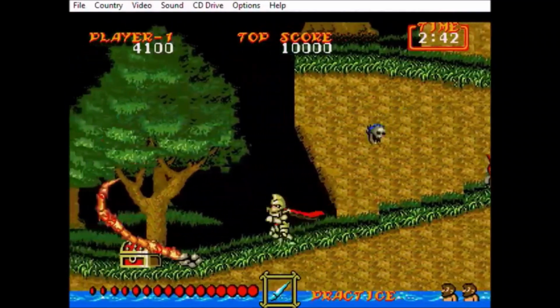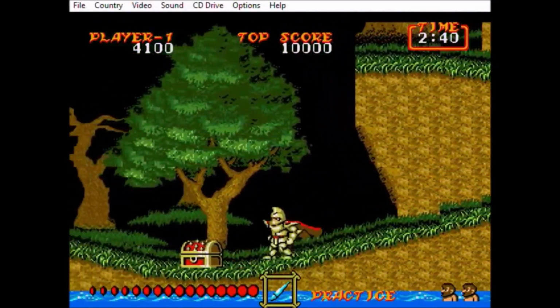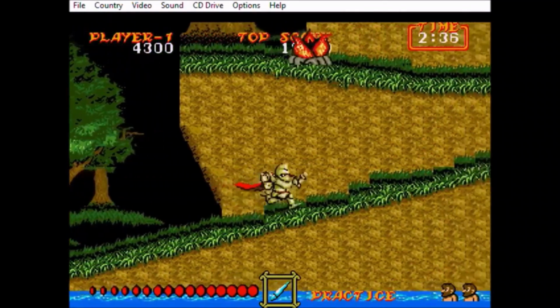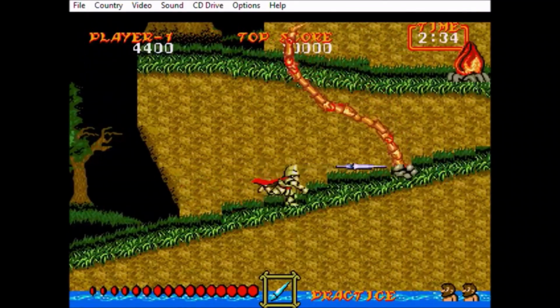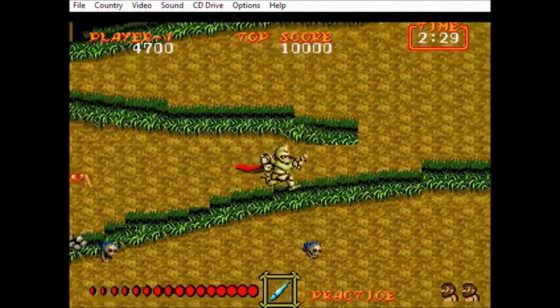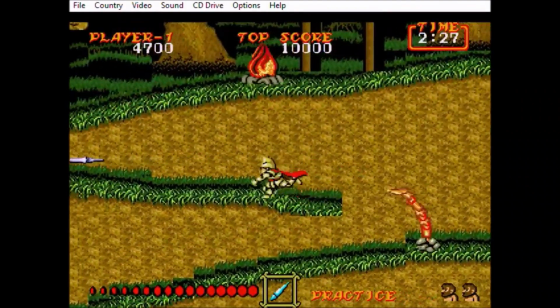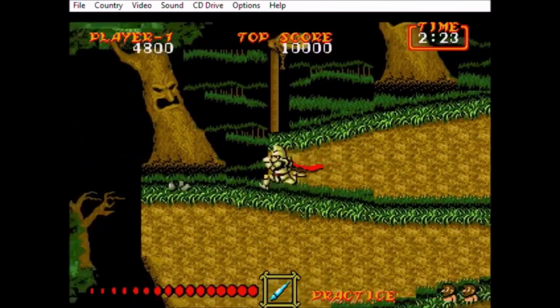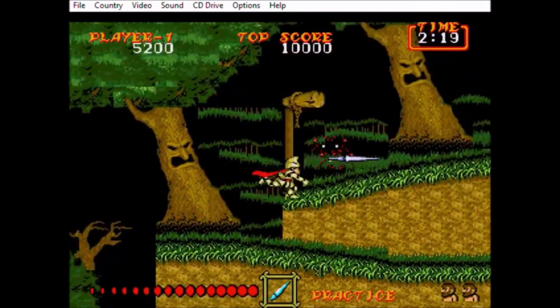Just watch out for these tendrils now. These things that come out the ground, and again you've got a bad chest there, so just be warned. And you've got these skull spouting plant things, so don't stand directly underneath them. Make sure you move out the way quickly and just keep going. Go to the left, watch out, go to the right.